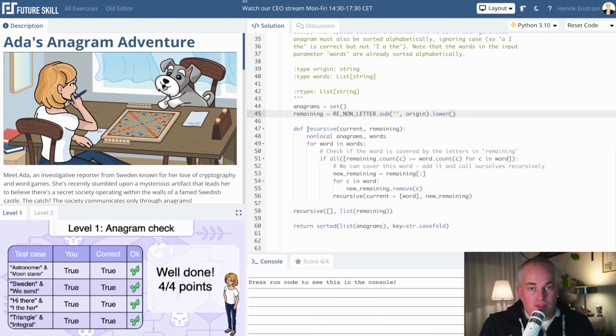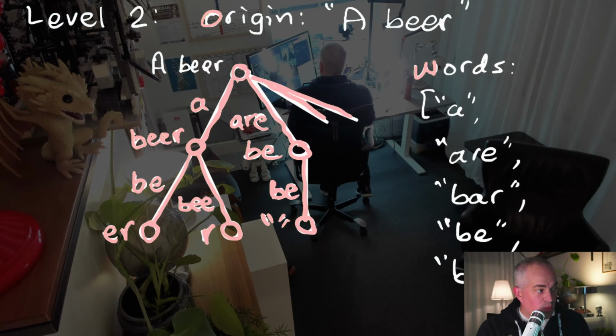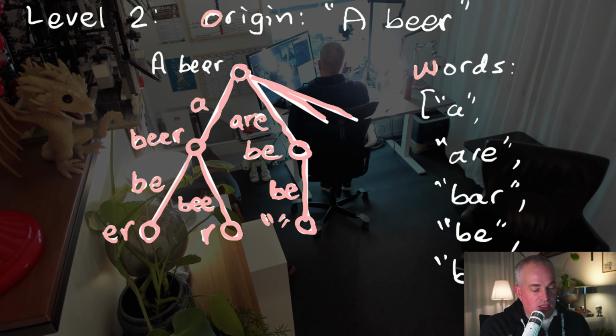But we have this recursive method, def recursive, with current and remaining. If we go back to the whiteboard, what do we mean with current and remaining? Well, the current is basically what we get as input, all the words that we have found so far. So A and B will be current when we come down to here, when we call ourselves at the end here.